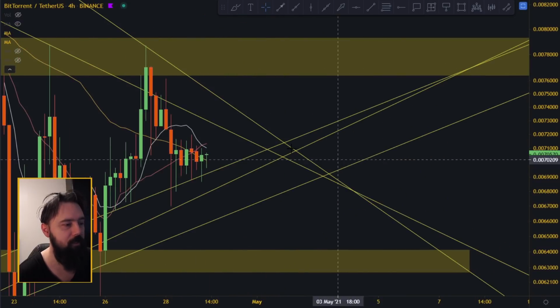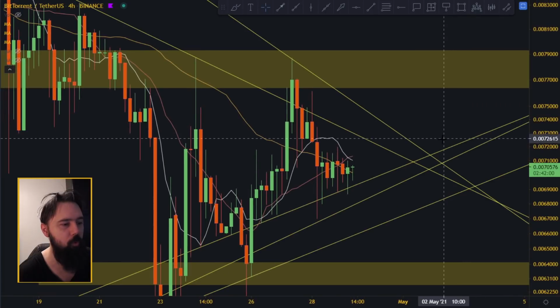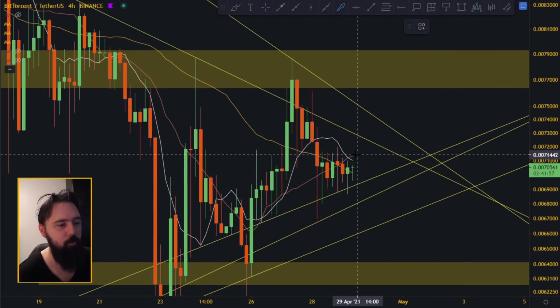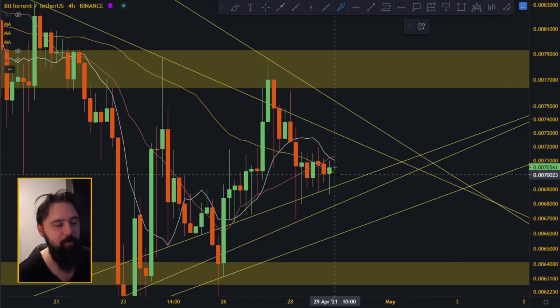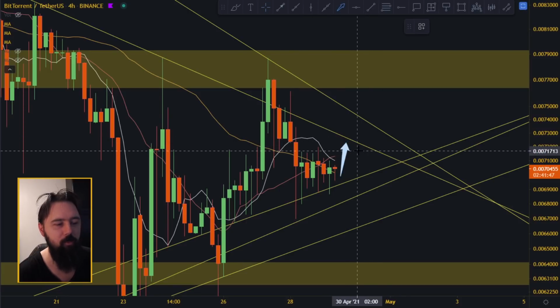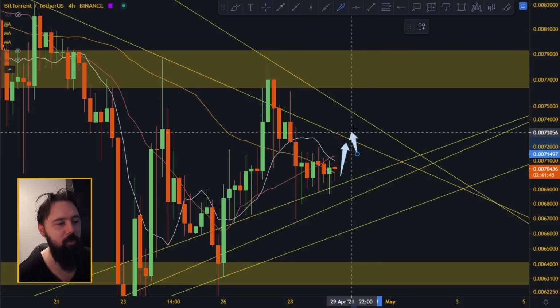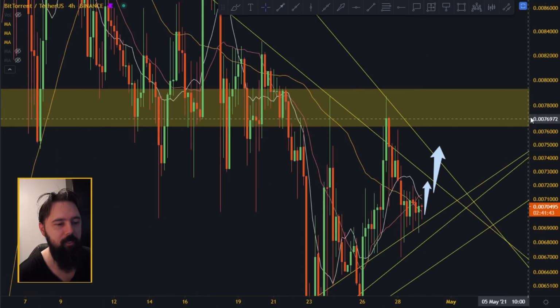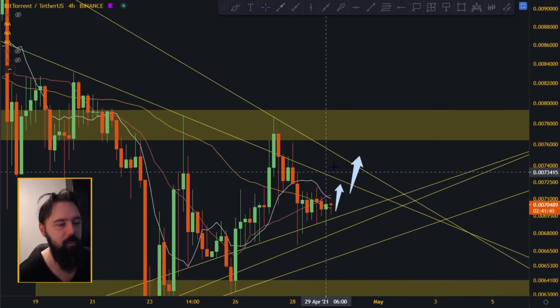I'm also betting that the 10 and 20 will be broken. It won't be able to push the price down, because right now the price is being squeezed on the downside towards the support. But once this is broken, once we get the first level up here, I think a lot of bullishness will come back to the Bittorrent. It will be able to get out on the second try out of the triangle.